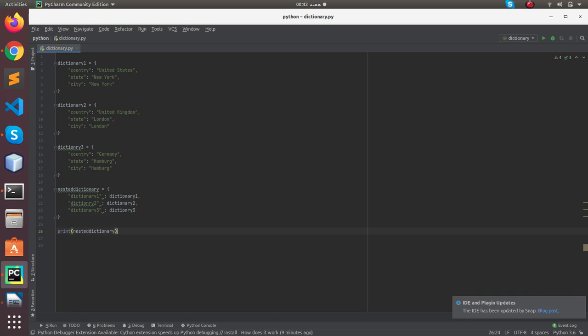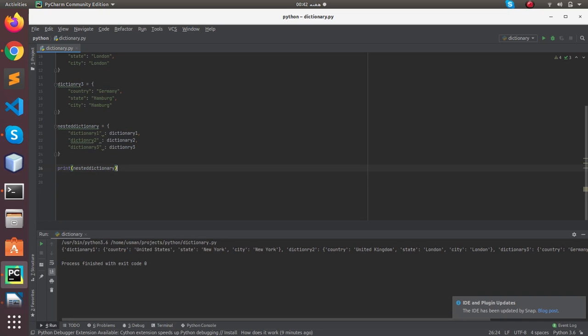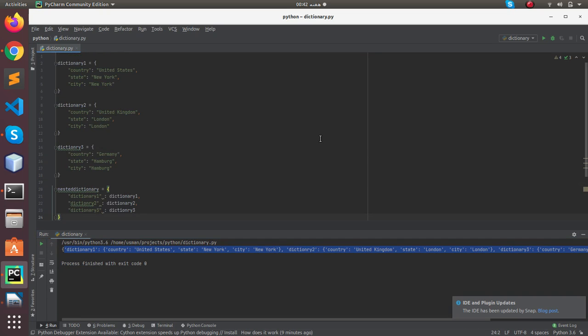Okay, let's run the program. You see we have got the same results. So if you have existing dictionaries separately, you can create a nested dictionary from the existing ones.